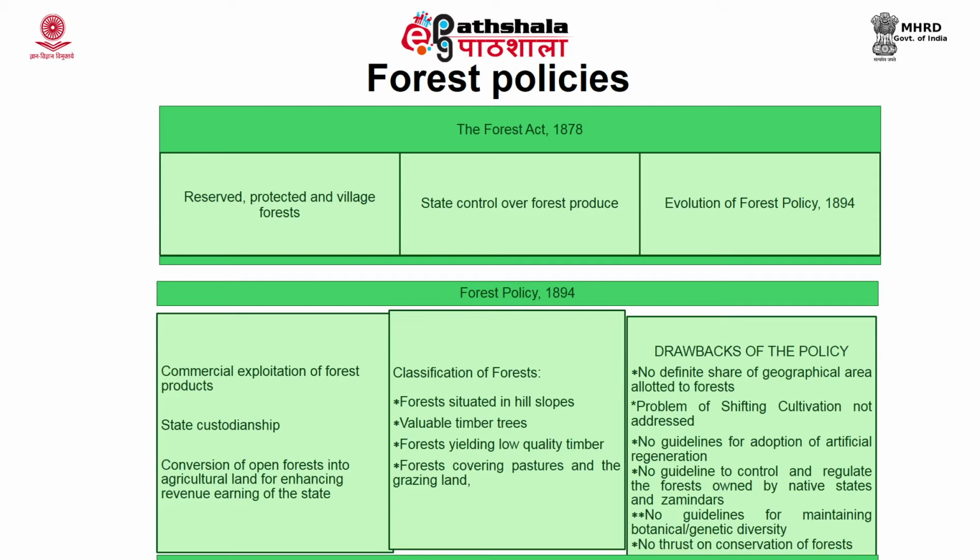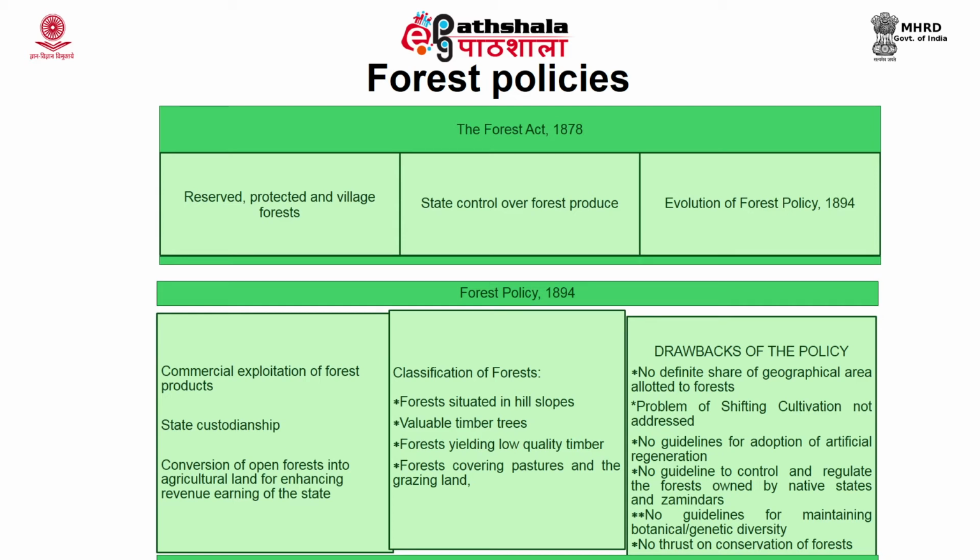And in this context, they promoted state custodianship. And of course, what did the policy do? It actually encouraged the zamindars to convert open forest into agricultural lands, so that the earnings of the state, that is earnings of the Britishers, can be increased. So as I said, the purpose basically was not conservation. Now today we talk about conservation. At that time the purpose was to convert forest lands into agriculture, number one, for increasing agricultural production, and number two, for enhancing the revenue of the state.